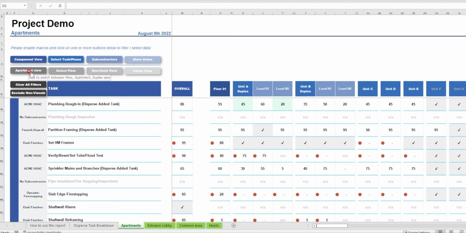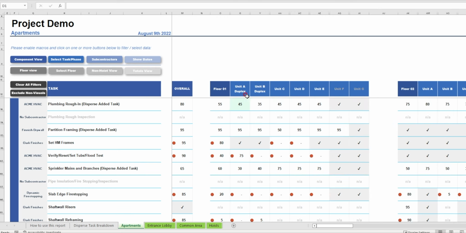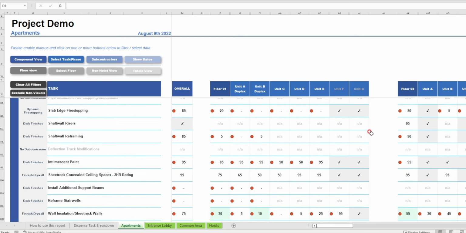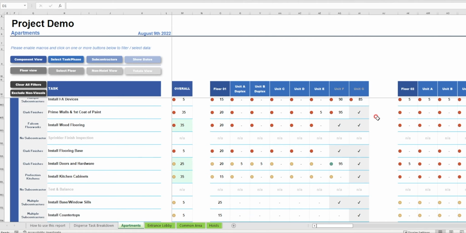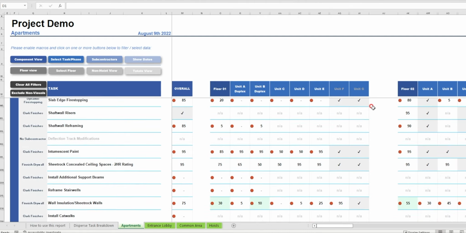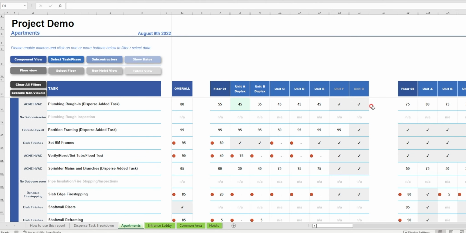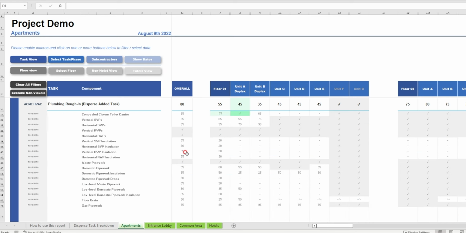In this view, you might notice that some area names are grayed out. This means that this particular area was inaccessible this week, and thus not scanned. This indicator can explain why you're not seeing any progress in that area this week. Let's leave this setup like it is for now and re-click the Component View button. Now you can see every component's progress in every unit of your building.